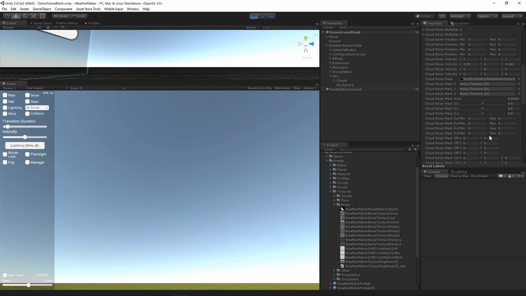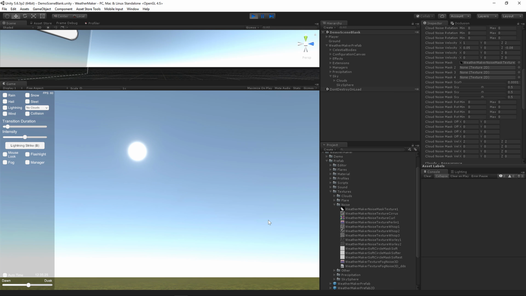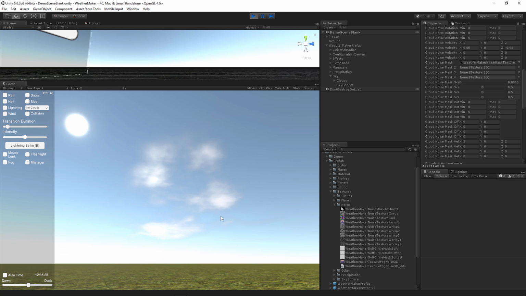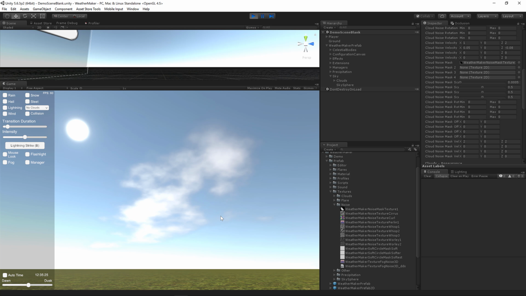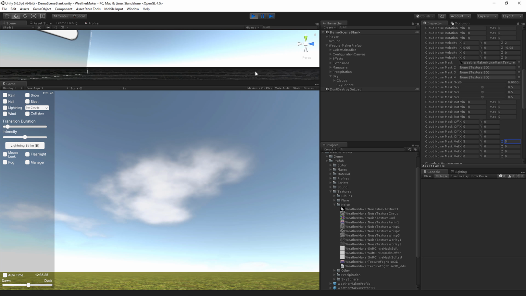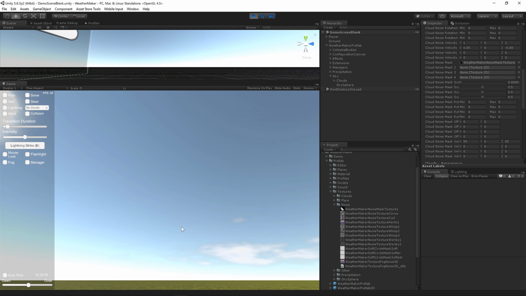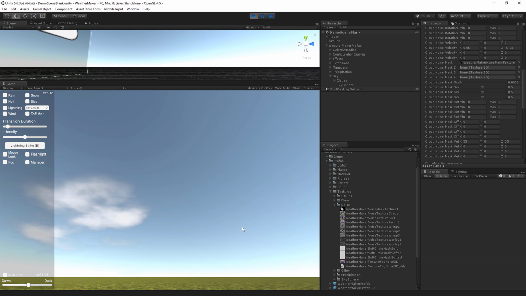But you can actually set noise mask velocity. So if I change this, eventually the mask will move through and I should be able to see some clouds. I may need to increase that scale a little bit. There we go. So now I've got moving clouds with a mask that's also moving to really give some variety to the sky here. As you can see, if I ratchet these up higher, the mask will move through quicker, like a wave, a masky wave through the clouds. So a good option if you want to have like a storm system moving through, you can mask out part of the sky, set a velocity, and it will move all of your clouds with the mask.